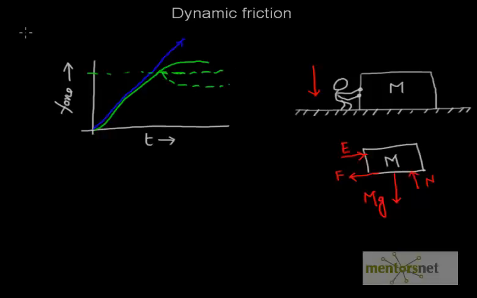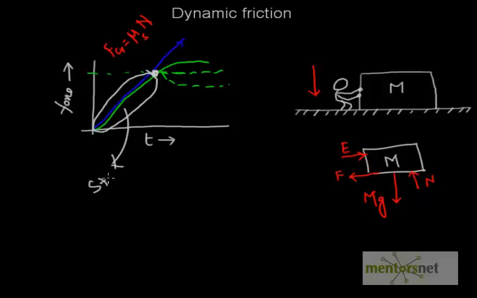And what we had finally said was that this threshold is called your critical friction, F critical, and this is equal to mu static into normal reaction. And this region, which is present before the friction force reaches critical value, is static. That is, the body is not moving during this time. Now dynamic friction actually deals with this region. That is, what happens to the friction force, how much friction force continues to be applied on the body once this body has started moving.